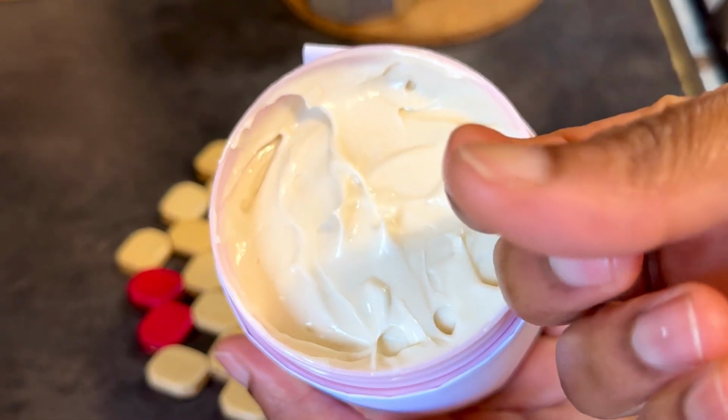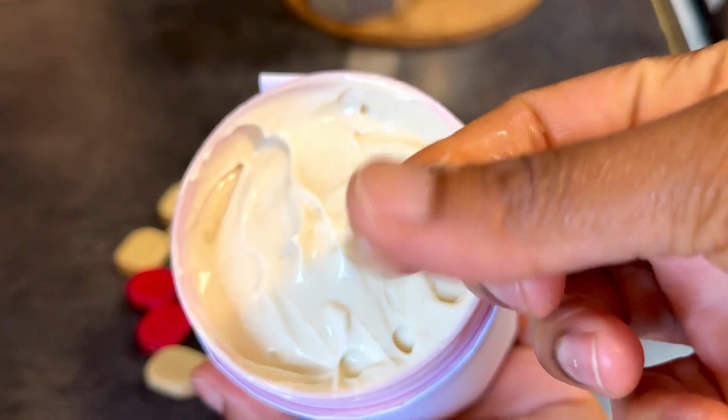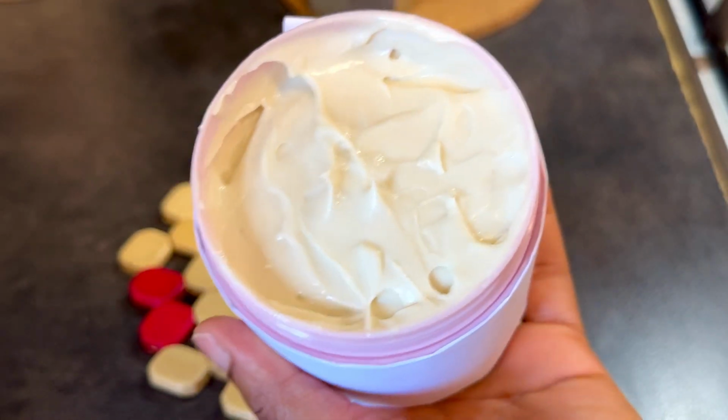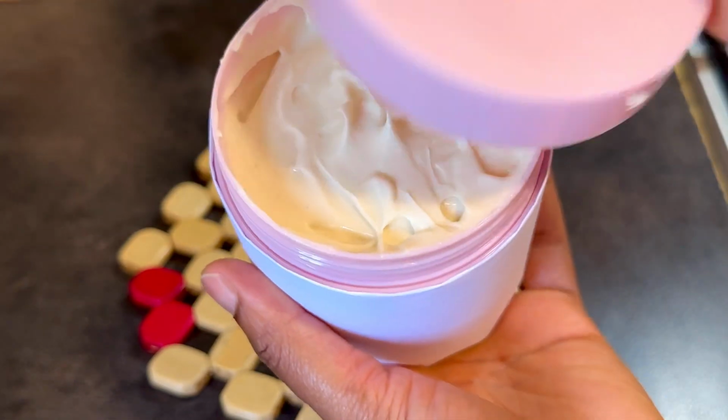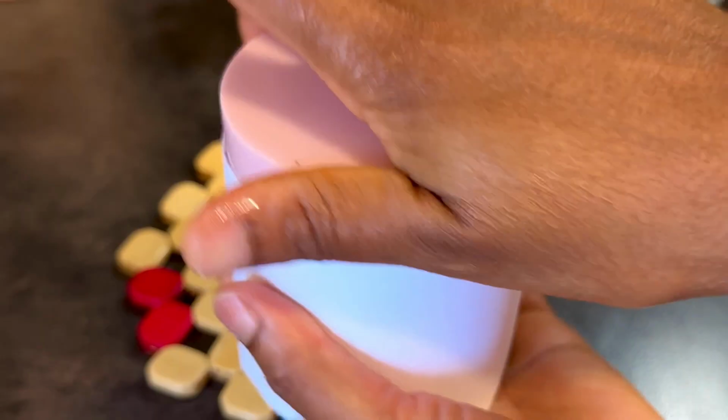Oh my goodness, the consistency is so soft. Wow, and it melts immediately. Oh my goodness, and it smells divine, I must tell you. So please try this recipe, okay? Why don't you just try it and then you tell me what you think after you've tried it, okay?